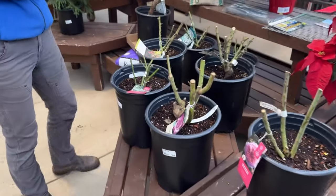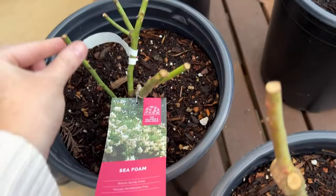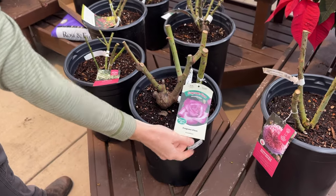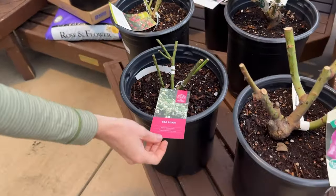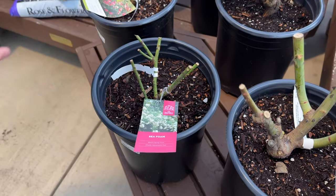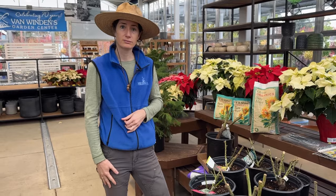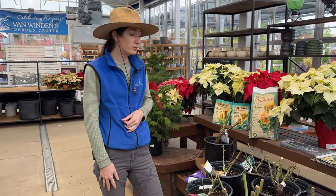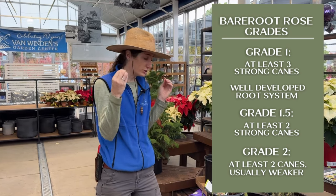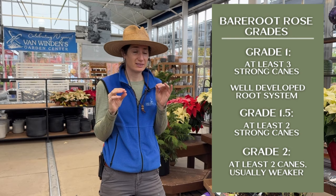When you pick out the best ones, you're looking at the vase shape. What about cane size — this cane looks huge versus this smaller one over here? So this is going to be your classic hybrid tea, fragrant plum. This is seafoam, which is considered a shrub rose grown on own root — this is going to grow much bushier while the hybrid tea is going to be very upright and more formal. At Van Windens, we strive to have grade one roses — they're super healthy, have thick canes, at least three thick canes, and a very robust root system. This is really going to set you up for success.